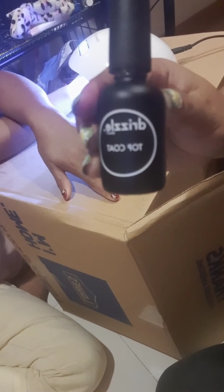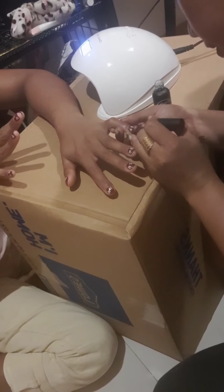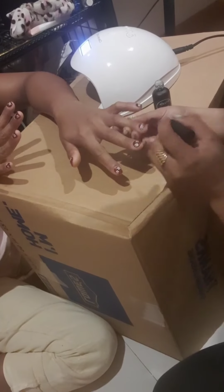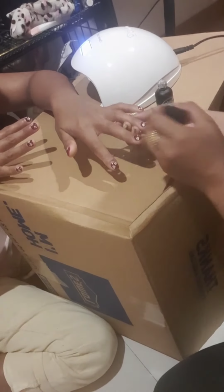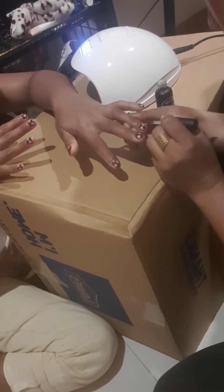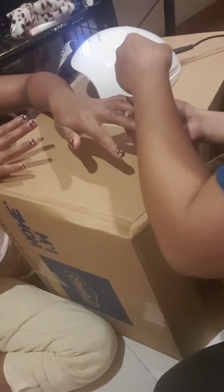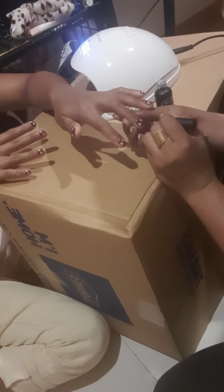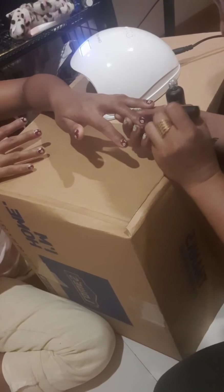And now our next step is our top coat. Once your nail color is applied or your design is to your liking, apply a top coat to ensure that the color is sealed and to give your nails that characteristic shine. It is extremely important to cover the entire nail with a top coat and cap the edge for a perfect seal. Cure your nails one last time for at least a minute so you can ensure that they are perfectly dried and sealed. Sometimes gel will leave a tacky residue after curing, which you can simply wipe off with a cotton ball dipped in alcohol, then you're good to go.